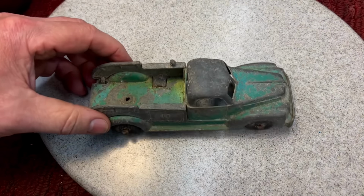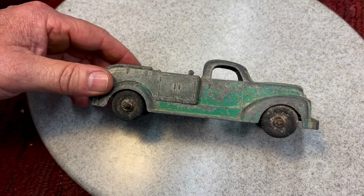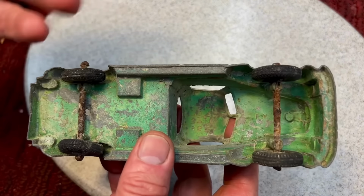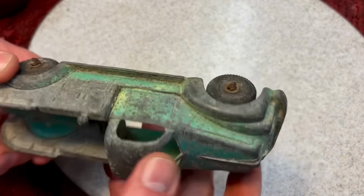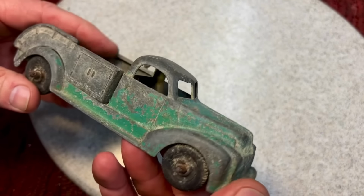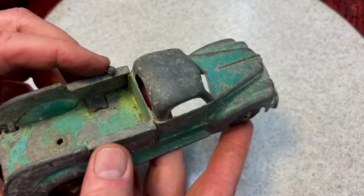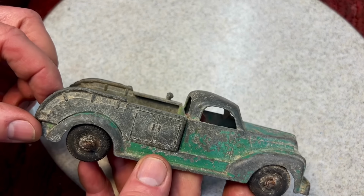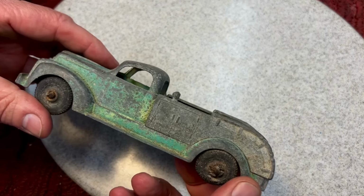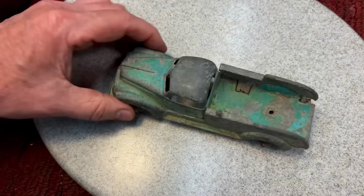Next up, Walter brought down this awesome pickup truck. It's got to be from the 40s, I'm thinking, because of the tires, the type of truck it was. Just a lovely rendition, right? And you know some kid had a blast with this thing and probably left it in his yard. Looked like maybe it was a service truck, possibly a fire truck. I don't know. Needs a little repair, a little cleanup, a little paint. I think we could do a nice job on this. So that'll be a fun project.